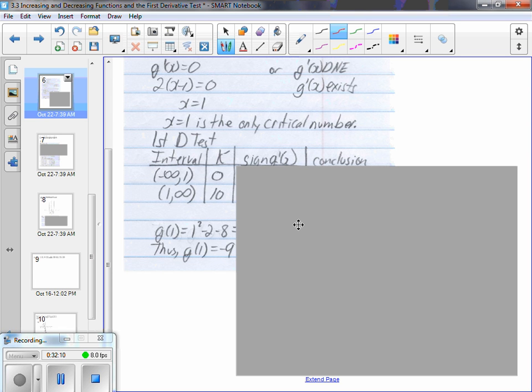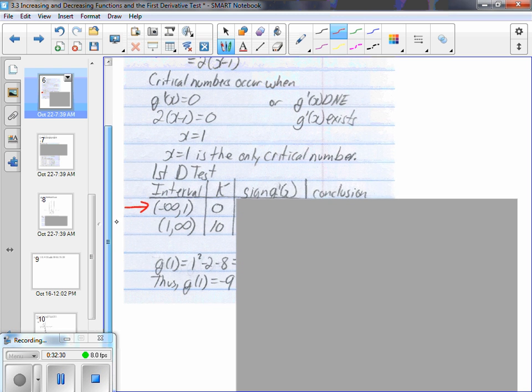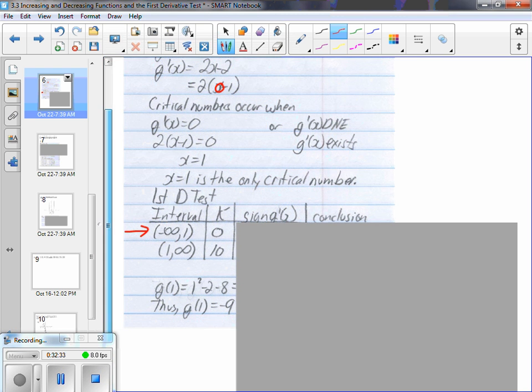All right, now, for that top interval, so I'm back up to, I'm on this line here. Okay? When k equals 0, so that's just a random x coordinate that I picked out that's in that interval. So when x equals 0, look at your first derivative. If I plug a 0 in there for x, is my first derivative positive or negative? It's negative. And this is another place where having your derivative factored is advantageous. I don't care what the value of the derivative is. I just care whether it's positive or negative. Okay? It's going to be negative.